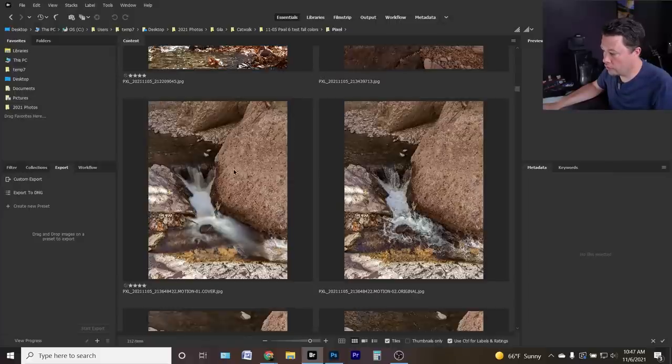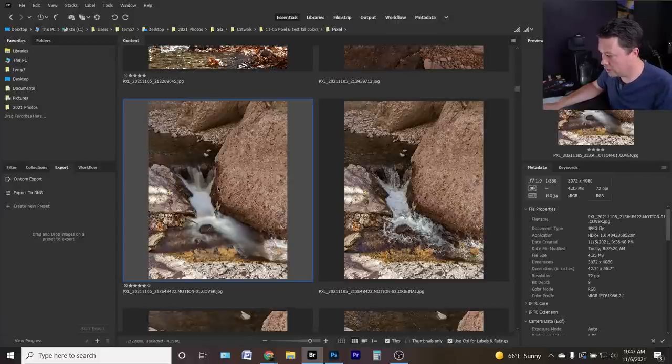So let's just dive into Photoshop and Bridge, and I want to look at some of the raw files, because I had the raw enabled, and I'm going to talk about that in the end. I want to look at, definitely, obviously, the motion blurring images, and let's just start with that. All right, so first let's take a look at some of these motion blur images, since that's kind of what I'm mainly interested in. So here's one of the first ones that I took.